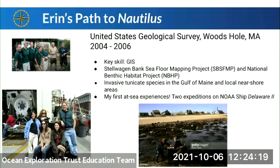I also got to go to sea with him twice to do ground truth surveys, where we were towing cameras to ground truth his habitat maps. And also on the right, I got to do some tunicate work in the nearshore area. There was an invasive tunicate that he was watching, and we would put sensors in one of the nearshore areas of Cape Cod and go check those. And on the left, that's me and some of my friends during the last Alvin commissioning, which was obviously like 2005 or something. Alvin is a deep sea submersible that's in the bottom left and is being recommissioned again. So it's quite interesting how time flies.